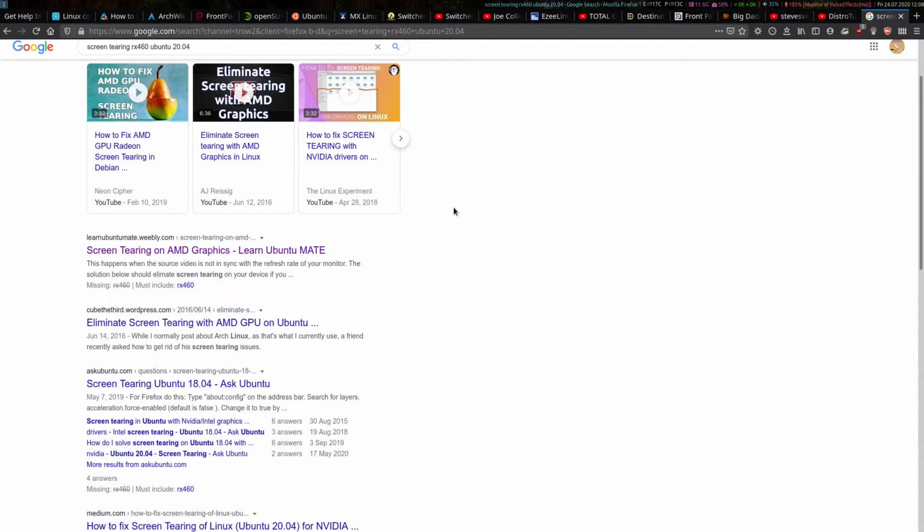Once you have your search results, you'll find that they tend to be either in the form of articles, blog posts, wiki pages, or forum posts. If there is a graphical user interface way of solving your problem, that's great. However, you will more than likely find that the vast majority of solutions will be based on running terminal commands. Don't be too afraid of this.